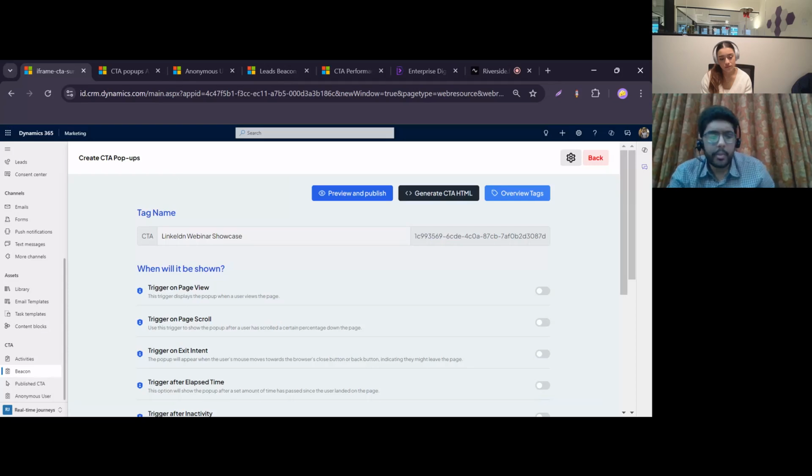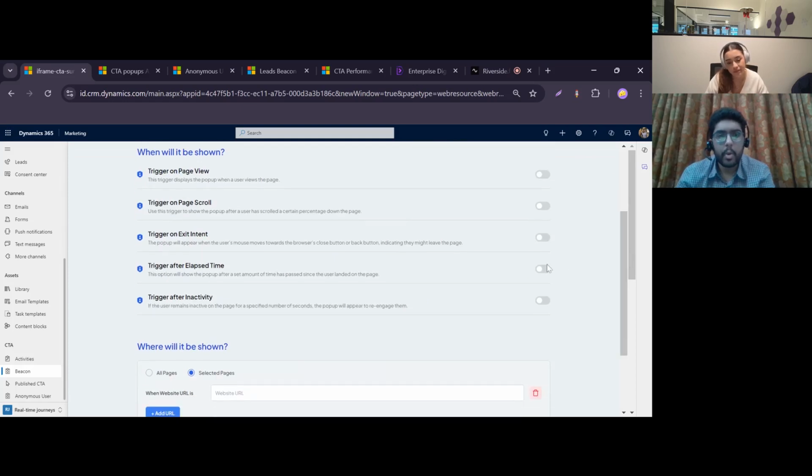So now I've styled it, and now I really want to push it onto my website. So this is where the publishing options come into play. First of all, you'll see we'll come to these later, right? So we have the tag name. Beacon is using Google Tag Manager, GTM, at the backend. So what it does is it automatically creates a tag inside Google Tag Manager, and then Google Tag Manager is going to create a tag on your website, right? So this is going to be the tag name with the suffix and the prefix, to make it easily identifiable amongst your other Google Tag Manager tags, right? So it generates the tag name automatically. Then moving on to triggers.